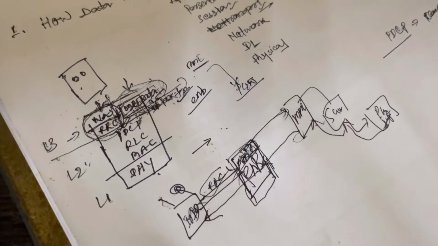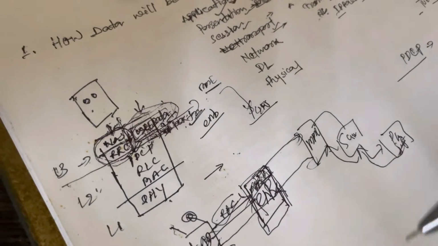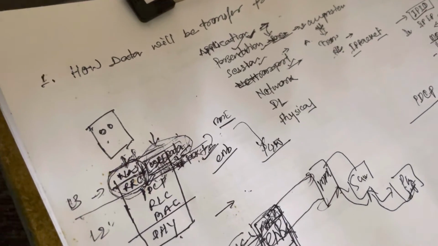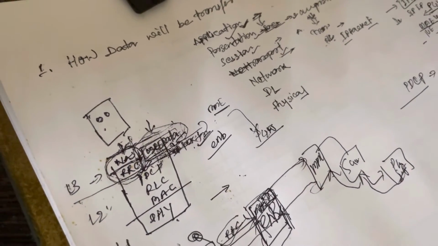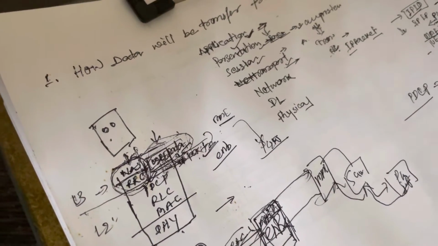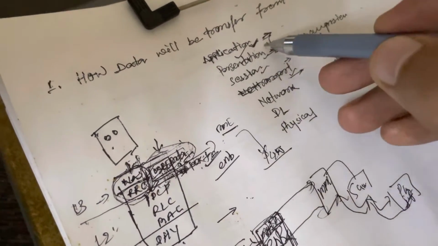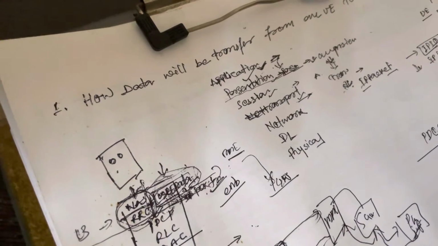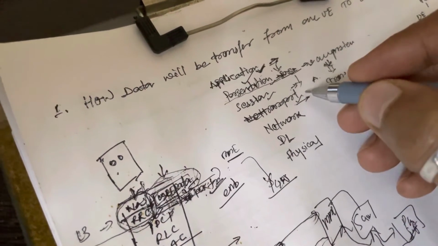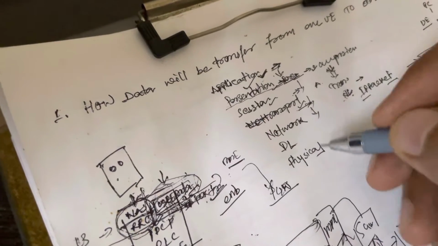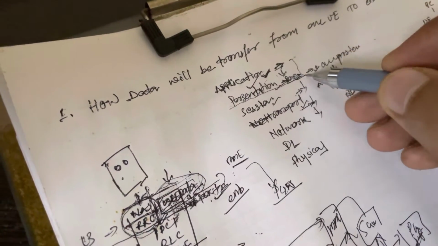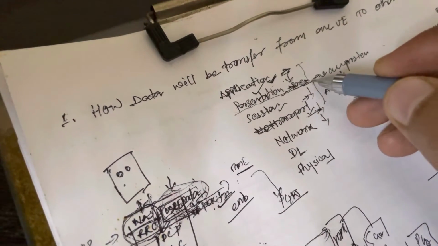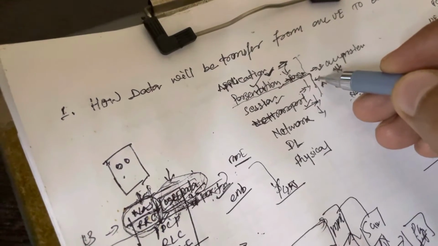Then you can ask, or you can again raise a query, that the same task is done by the presentation layer. Then again, why are we performing compression and decompression here? So the answer is, suppose the application layer has generated the data, and then the presentation layer has compressed the data, then it will go to the session layer, then the transport layer, then the network layer, and every layer has its own work to perform. So after doing their work, they will also add headers.